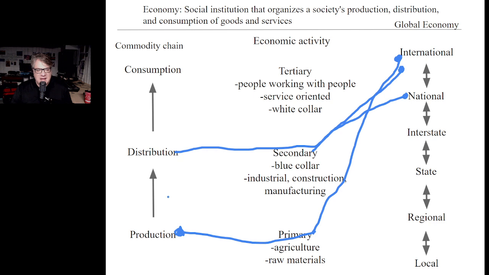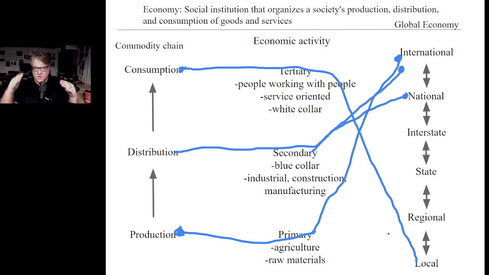And so, yes, production oftentimes is synonymous with the primary sector. Distribution often synonymous with the secondary sector. Consumption often synonymous with the tertiary sector. I meant distribution secondary sector here. Consumption mostly synonymous with this. Consumption may be done of coffee through Starbucks, but maybe you buy it at the one on Frederick Street in Owensboro. So you can see where this starts to get a little bit complicated, okay?